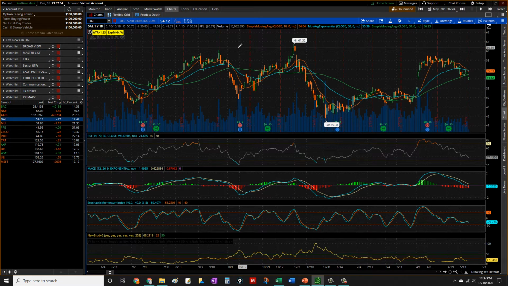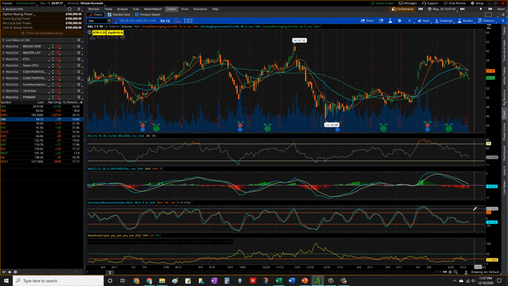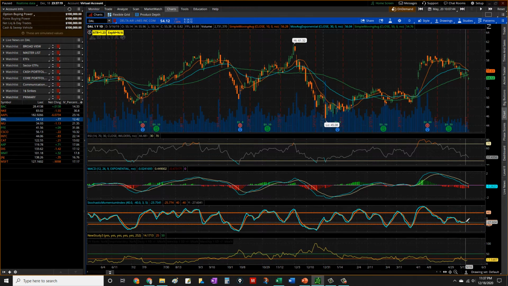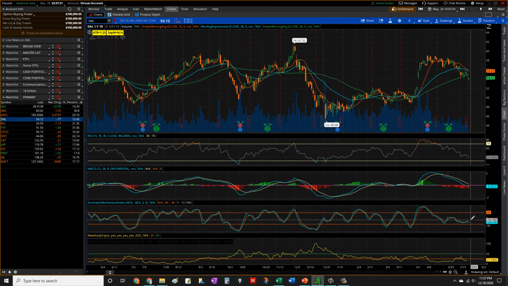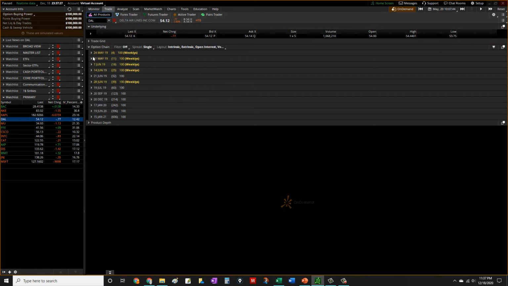And if you know anything about short vertical spreads, consolidation can be just as profitable as if you get the directional move that you're anticipating. So the MACD histogram's not telling us too much, so we're just going to trust the max pain. And the stochastic momentum index, again, in oversold territory, we're going to trust that maybe it's nearing a bottom here, and then we'll end up turning higher. So let's go ahead and look.